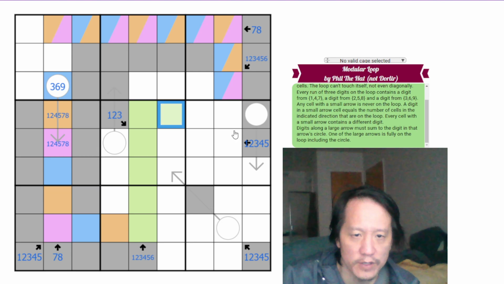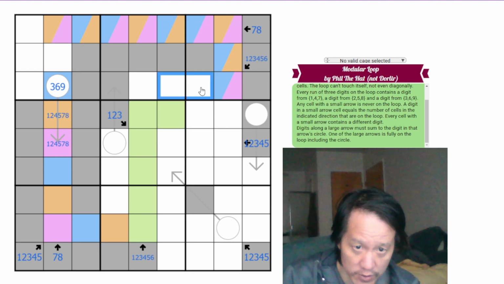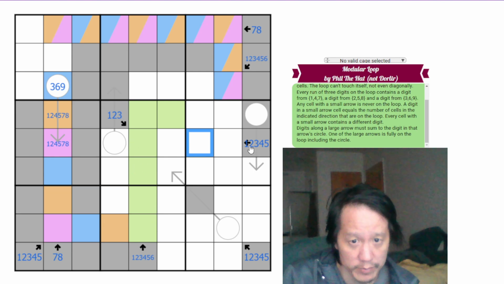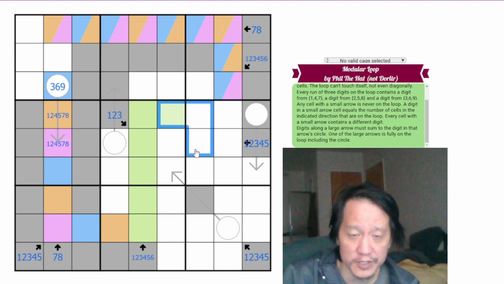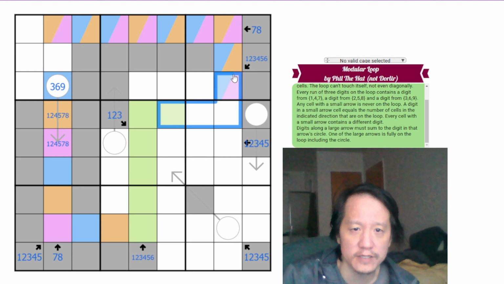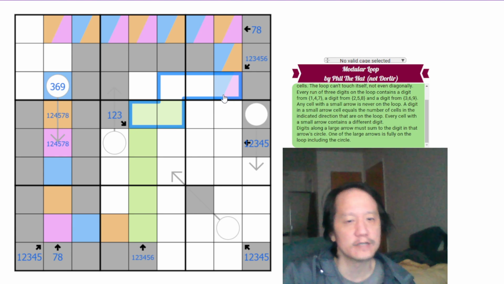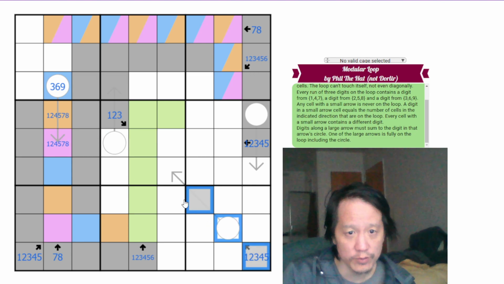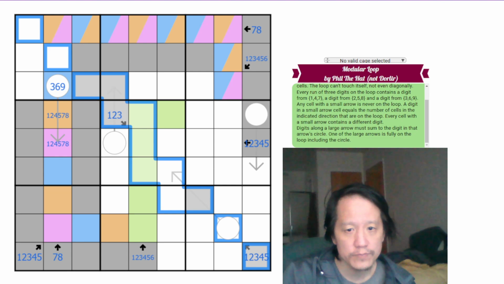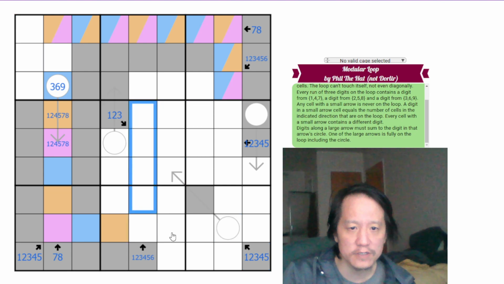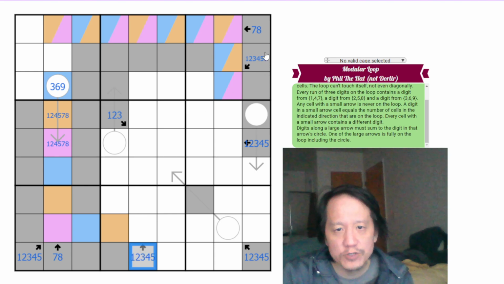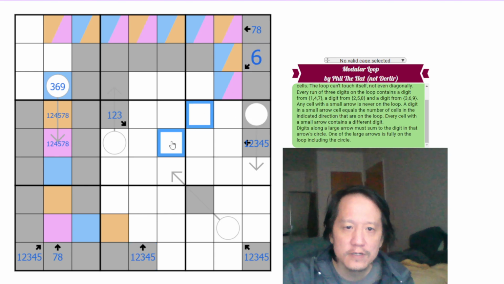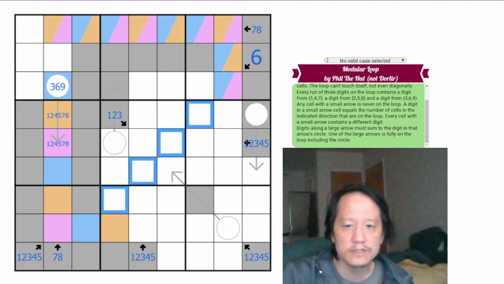This has to go this way, which means it cannot double back. It could go up here, but the problem is this has to be 2. It can never go down, right? So it either goes here and then connects this way, or it goes up and connects. So this would always be 2, but then this would always be 2 here. So that doesn't work as a 6. So this cannot be 6, which means this has to be 6. So we know this connects. So this cannot be this. It has to be pink.